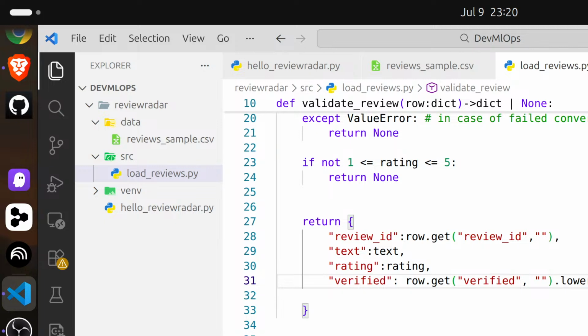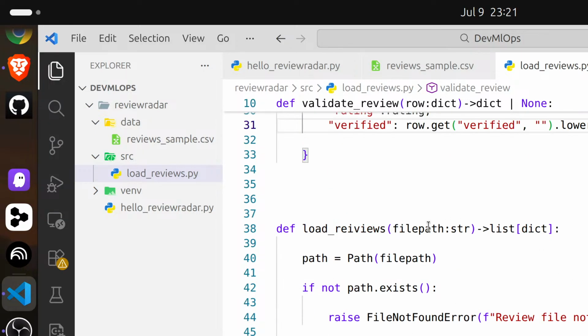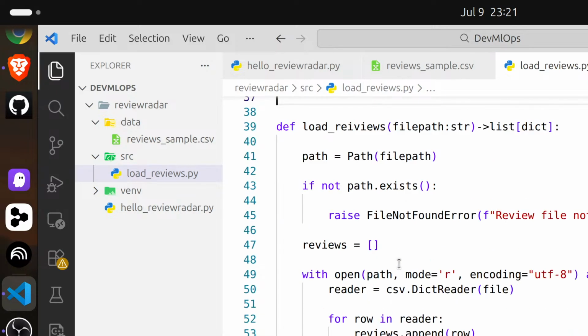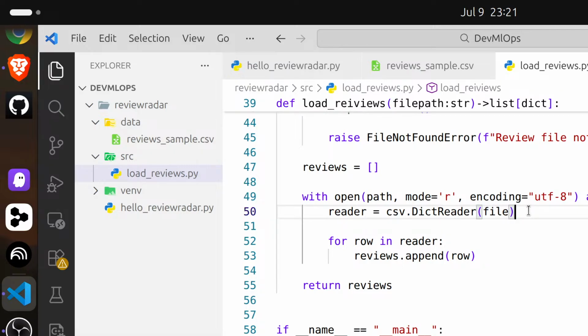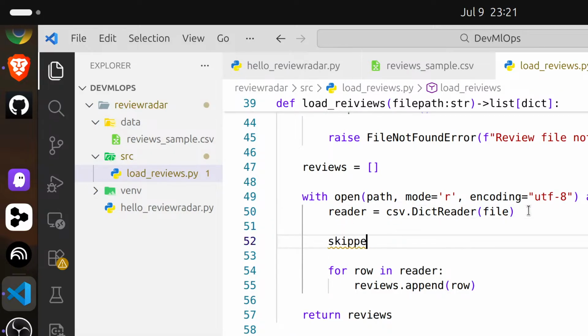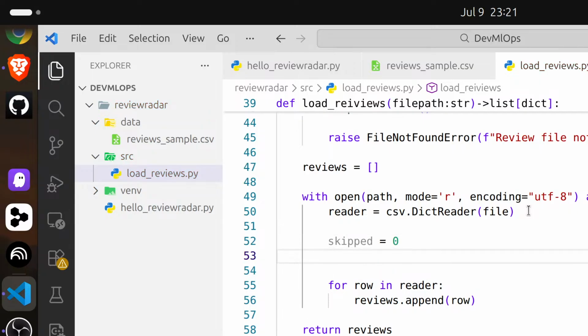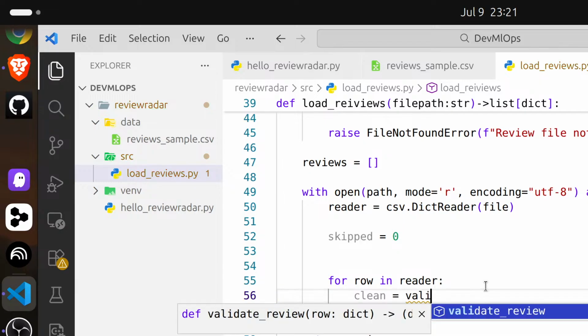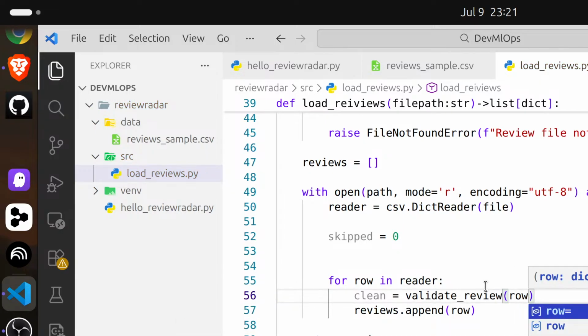Now, why we have to put it into the loop, replace two lines. So here we have this function, we have one variable first, skipped equal to 0, for row in reader. For each row we have to call this. Clean is validate review, and we put the row into this.